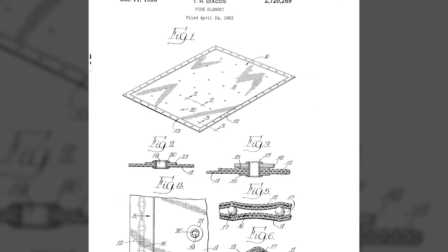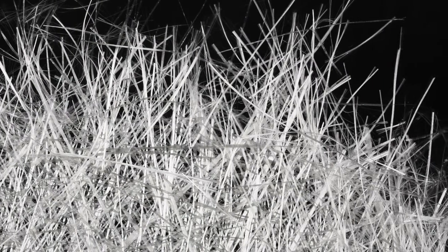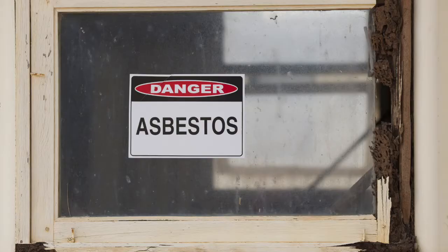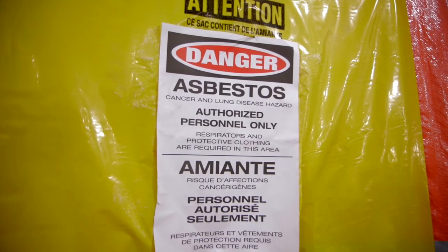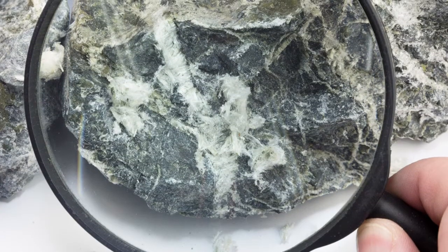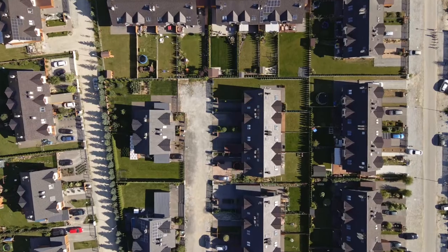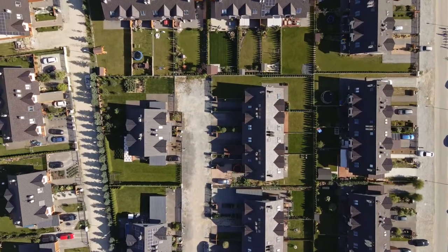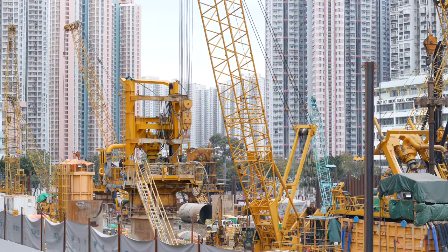Sometime in the 1950s, fiberglass started to be used to make fire blankets. But fiberglass is not without its own set of issues. When the fiberglass particles get under the skin, they can be very irritating. But as the truth about the health dangers of asbestos came out, asbestos was eventually banned and replaced by other materials, including fiberglass. Most asbestos fire blankets are probably no longer in use, but authorities have warned that asbestos-lined blankets could still be on the market in other countries, and there may still be some lying around in homes and on job sites in the US.